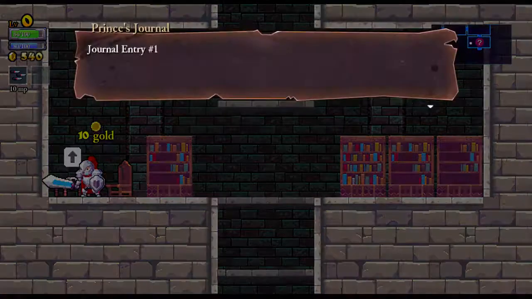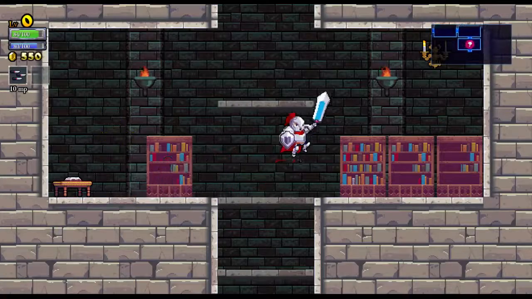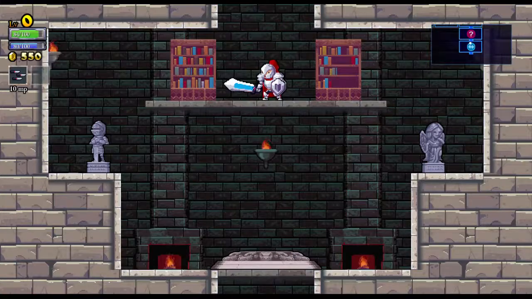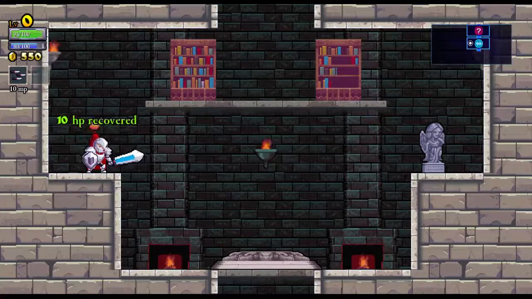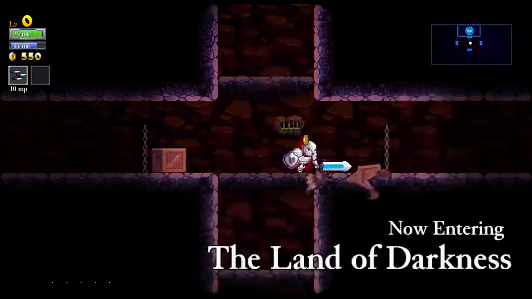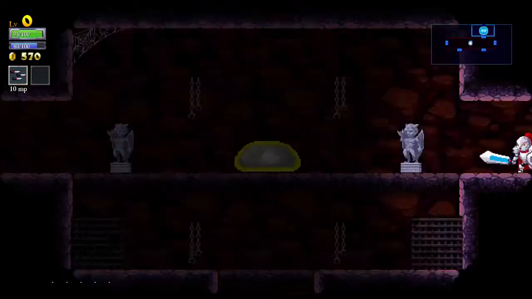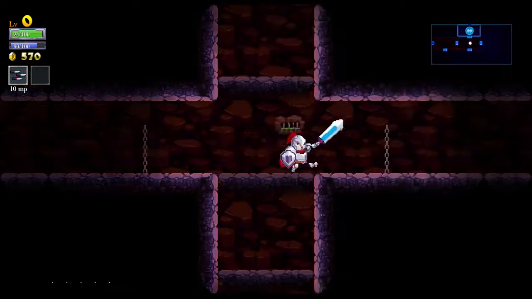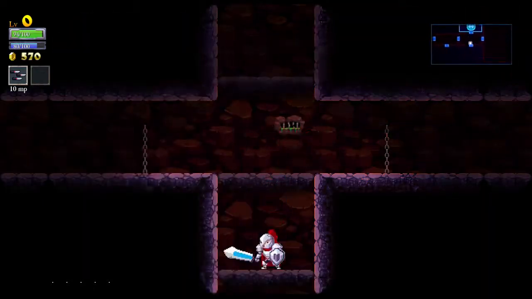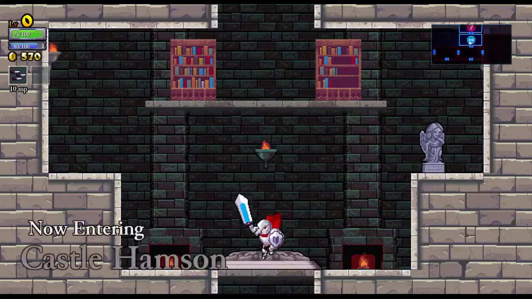More journal items. I'm not going to be reading these journals. If you want to see the journals, most Let's Plays do a good job of covering them. This is the like final area. Just kind of peeking around. We'll die if we fight like anything in here. But I'm just seeing if we can get an easy treasure chest, because... No, we can't. Alright. That's fine.